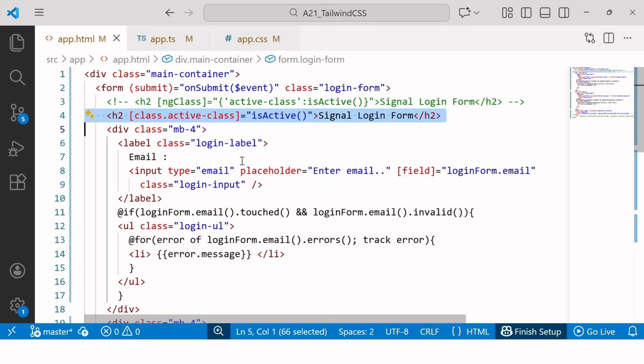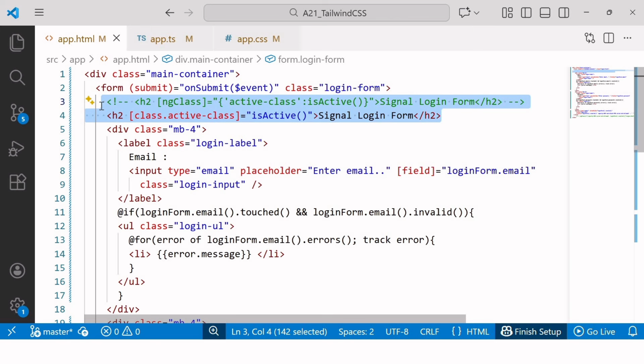We use class for simple and static class assignment. Also, we can use class for toggling a single class based on a condition. Whereas we can use ngClass for more complex scenarios such as applying multiple classes conditionally and situations where you need more flexibility in your class assignments. Okay, so in this example, both approaches work equally well, but the class binding is more concise and straightforward solution. And ultimately, the choice between class and ngClass depends on your specific use case and personal preference. Okay, so this is all about class versus ngClass.